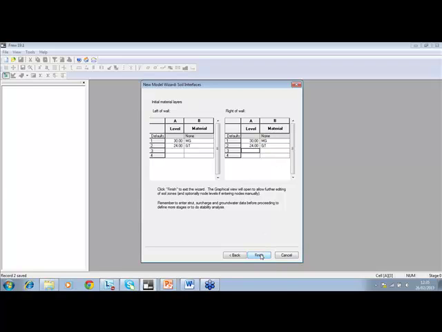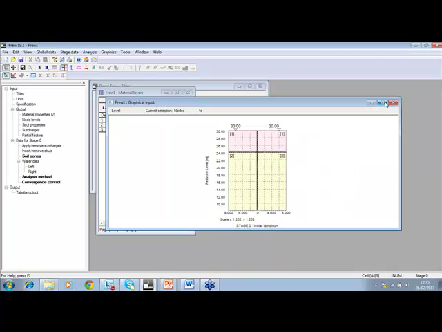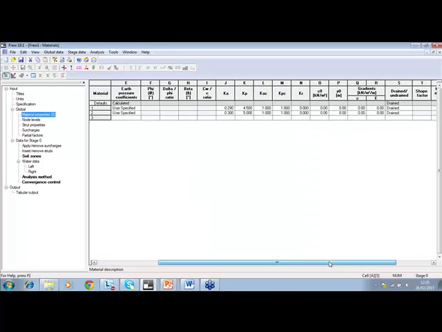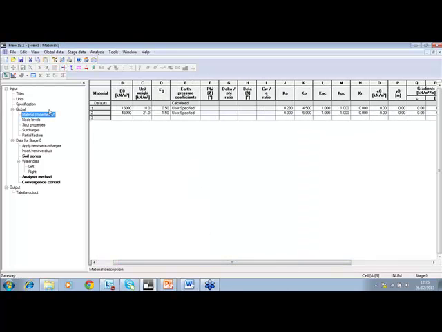Tab. Okay, so this is my initial condition. For the initial condition, I need to firstly amend the material properties as I had previously mentioned. So I've gone to the gateway here and clicked on material properties under the global section. And I've got KR values of 0.5 and 0.3, so I'm just going to put that in there.